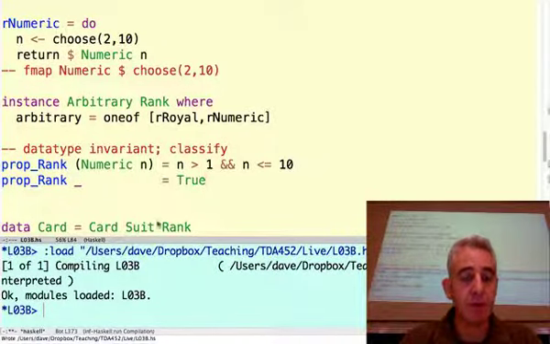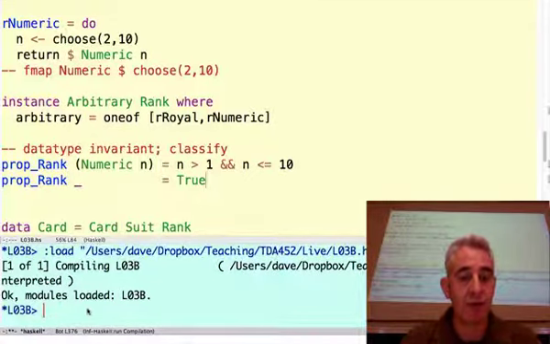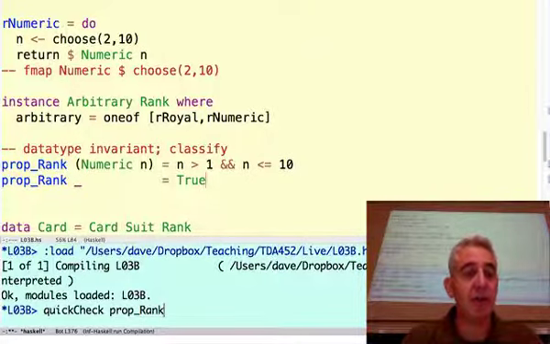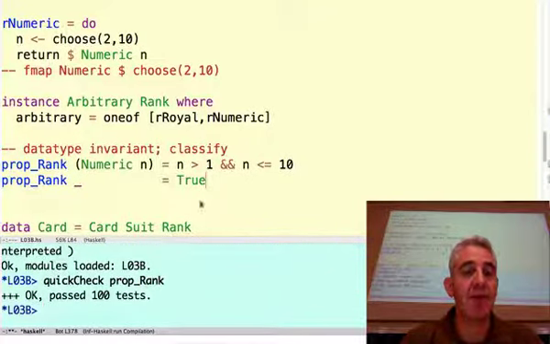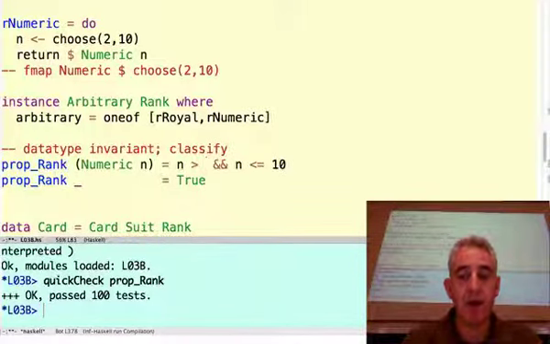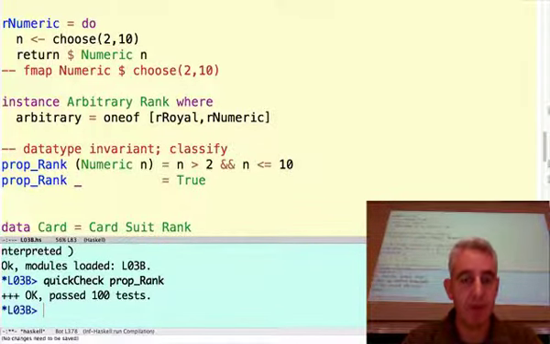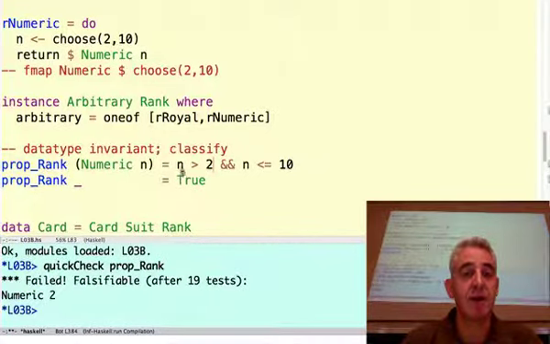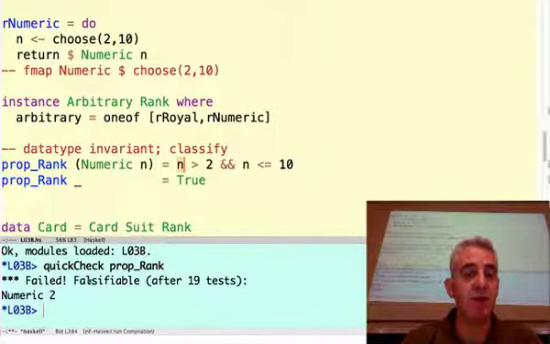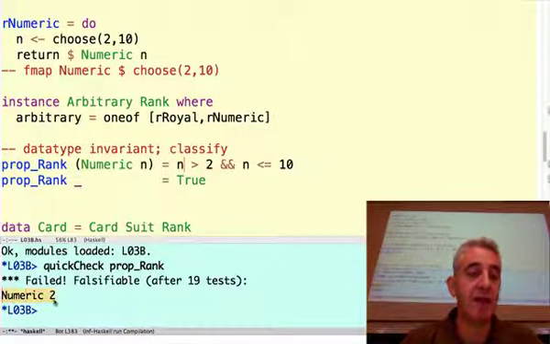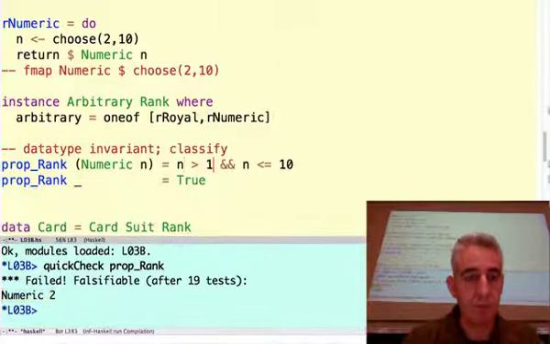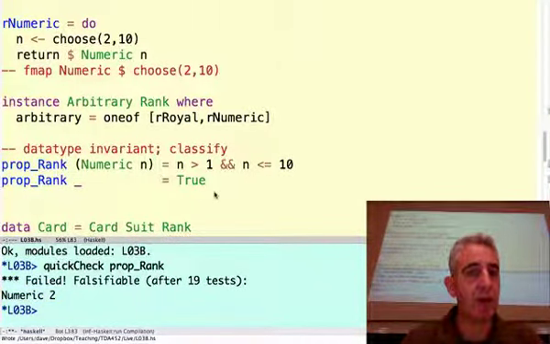And then we can quick check a property of a rank to check that all the ranks satisfy that property. If we were to modify it into something which wasn't correct, we got our idea of what a correct thing is. If we thought that maybe all n's should be greater than 2, it turns out that's not the case. And then we've got to ask ourselves if we've got a bug in the property or a bug in the generator. It's one of the two. Okay, any questions?